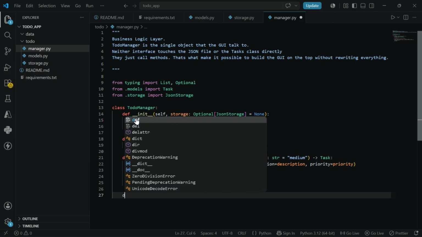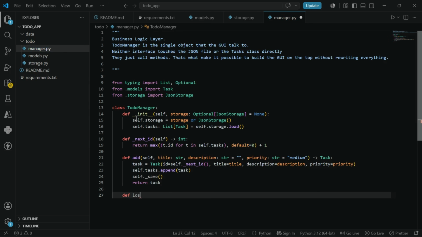Now we have the next function, list, to show the particular task as done or not done, right?